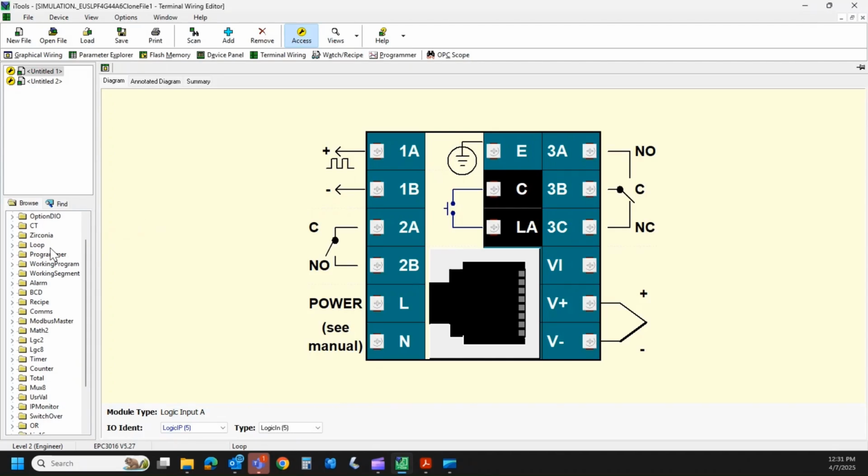So over here are those toolkit blocks. So toolkit blocks basically are math blocks, logic blocks. There's a logic 8, timers, counters, totalizers. So when you order the TK or ETK, you get a certain amount of blocks in here, which obviously I'm simulating, so I've got access to them.